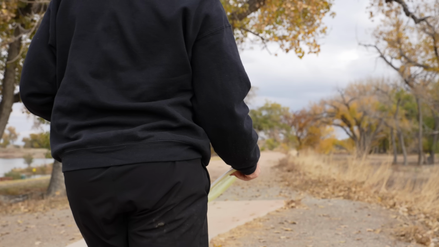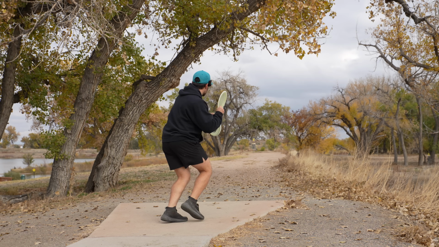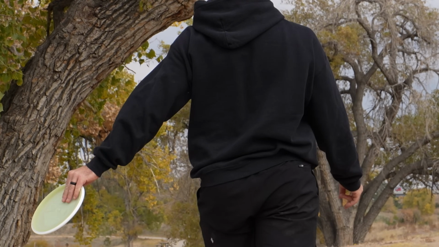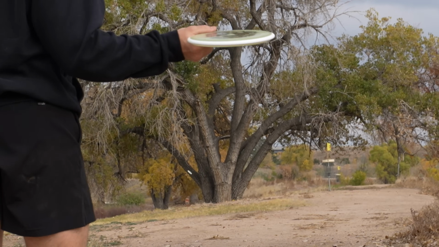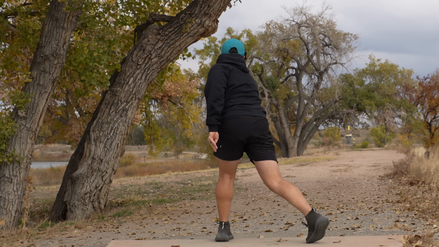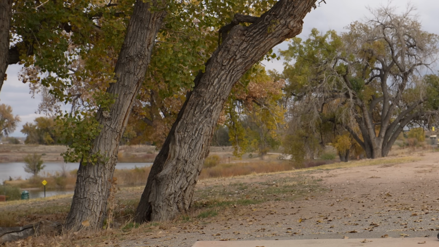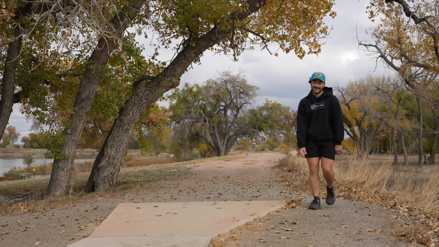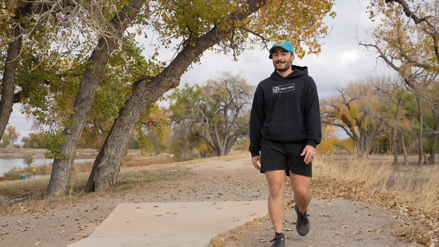A couple controlled throws just to see if it's just a wobbly day for me. A little, not nearly as much wobble though. That disc is faster, so if we don't really wobble with the detour, we know it's the disc. Okay, that was smooth and I just threw it into the water. No! Oh, that was flippier than I thought.